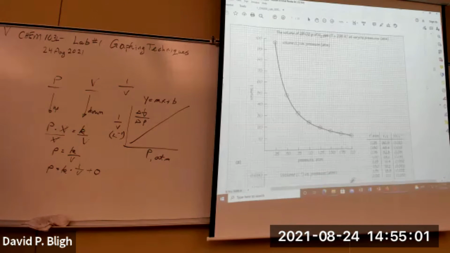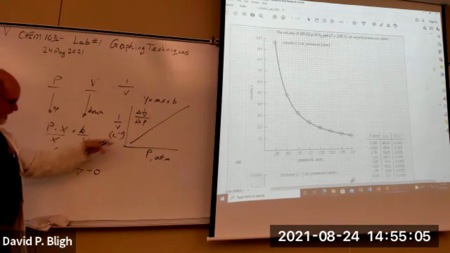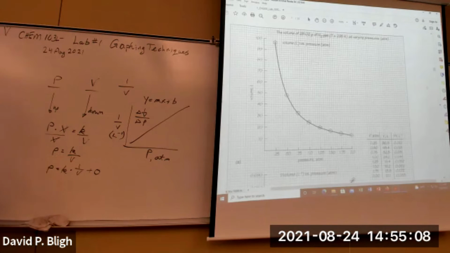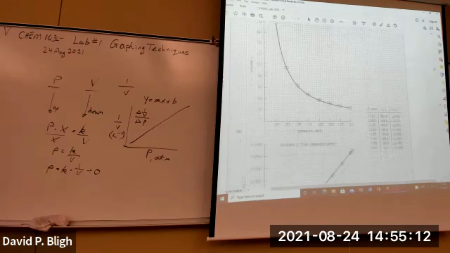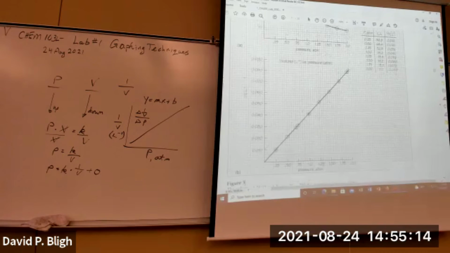It goes through the origin. Okay? So that's why this works as a straight line. And let me scroll down and they show you the plot here. There you go. So if you take 1 over V, which they did in this data set up here, you can't see my cursor, but it's down below that squiggly arrow right down here. You can see V and 1 over V.